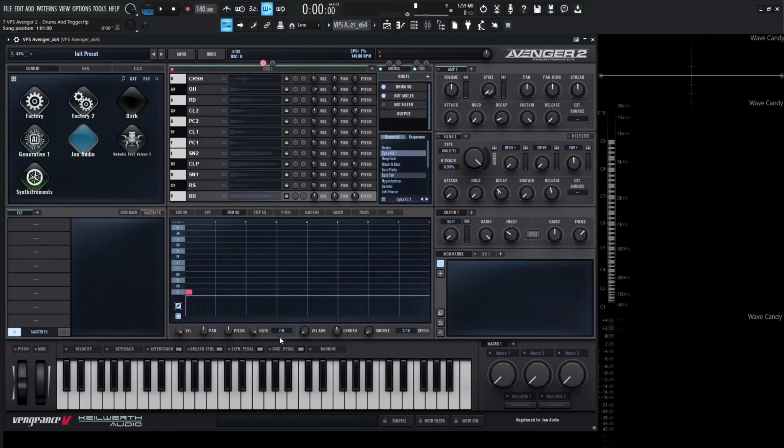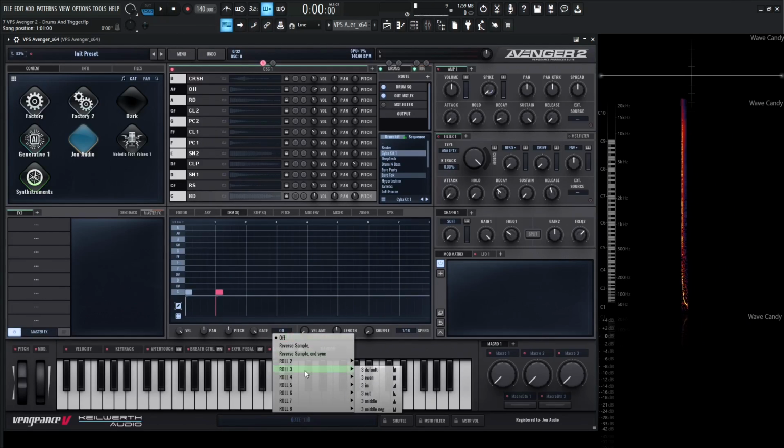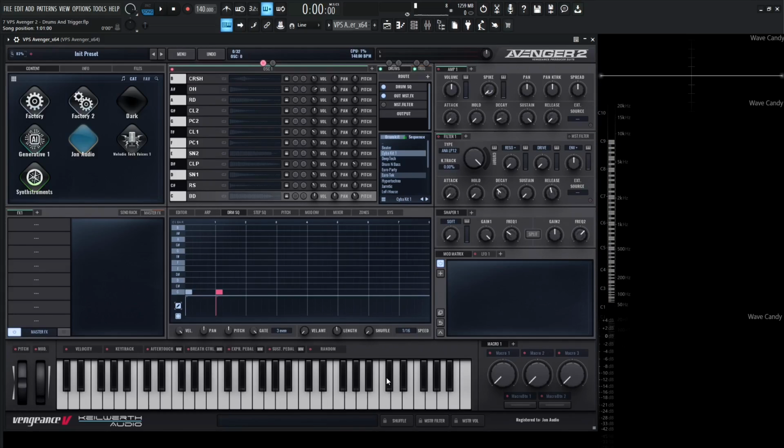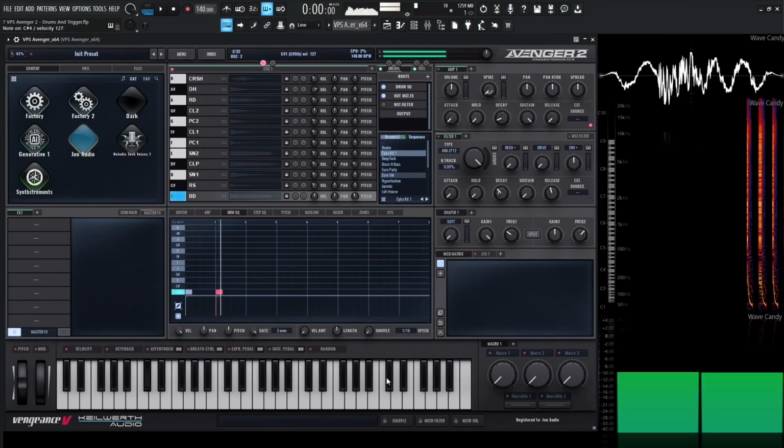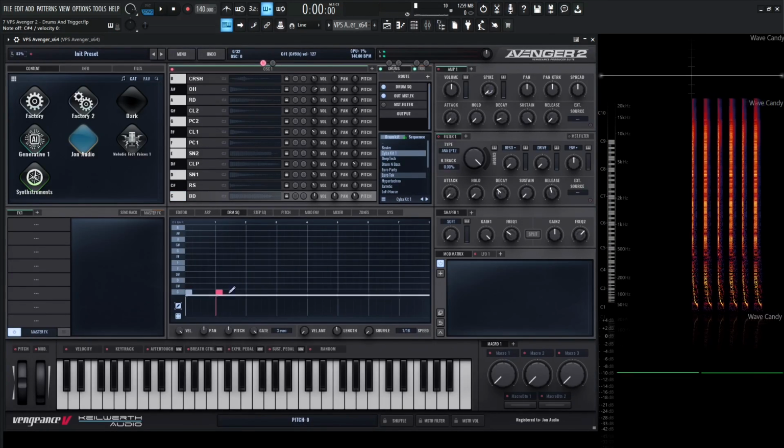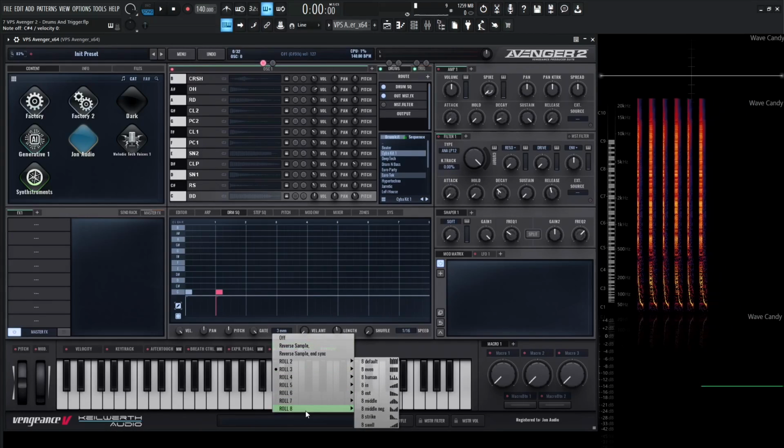To the right of these knobs, we have a menu where we can roll the drum. So basically think of ratcheting these drums. So for example, we can put another kick drum right over here. And now this one is selected in red. So what we can do is we can hit this menu. Let's go to roll 3 and then maybe go to even, something kind of like this. And let's take a listen to that. So now we have 3 hits on this drum, and we can go all the way up to 8.